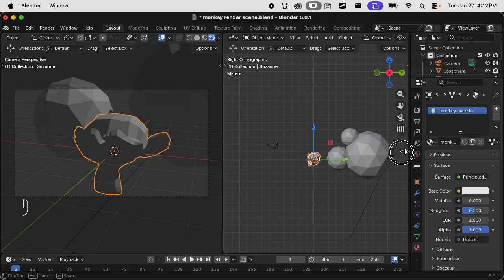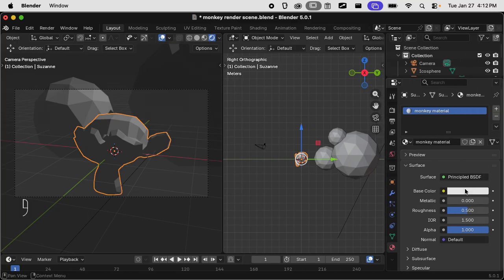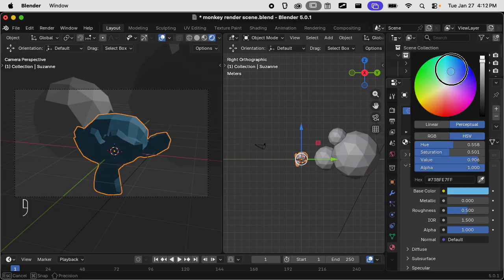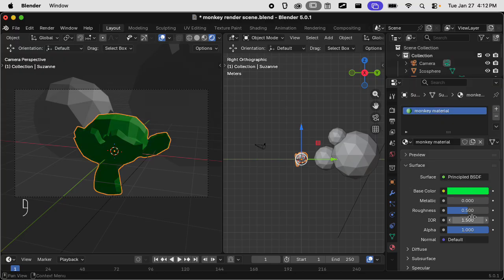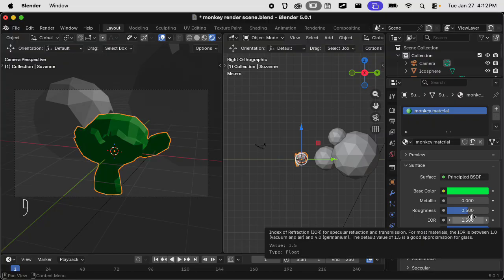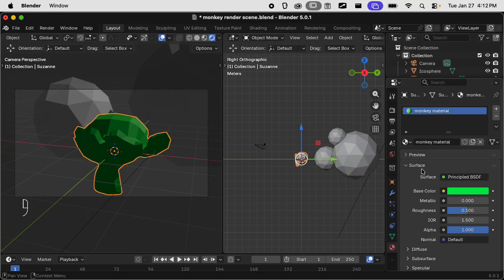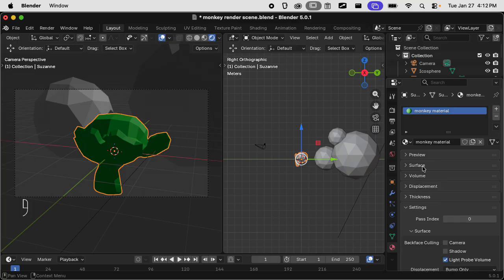And then I can give this material a name like monkey material. And then there are some default properties here. We don't have to go into too much detail here, but I can change the base color. So let's say I want the monkey to be green. I can choose a green color. There are some other settings here. We're going to talk about this more in a few weeks. But you can see now what I mean when I'm talking about the surface. The surface determines the color and the visual component of what the design looks like.